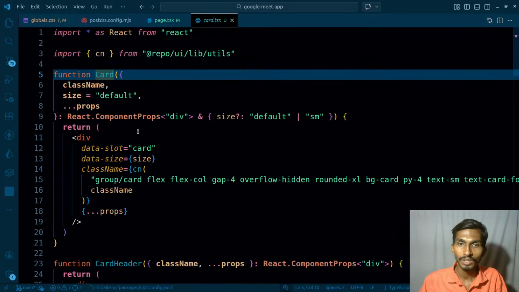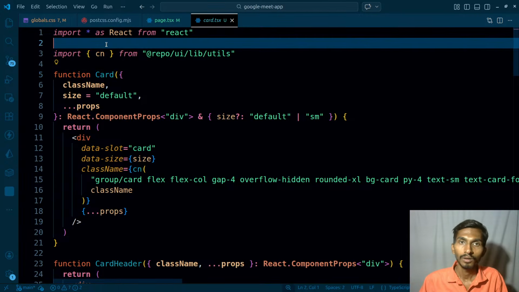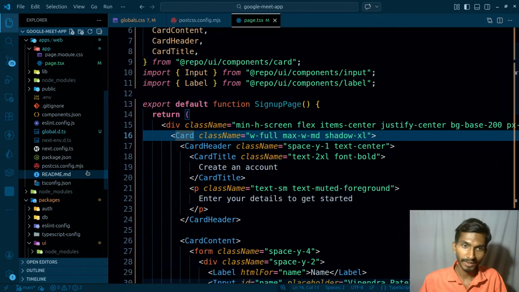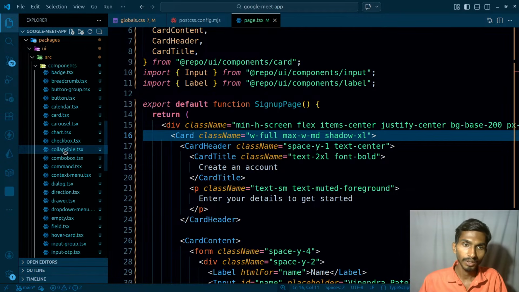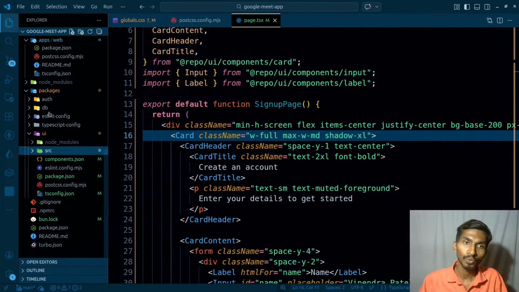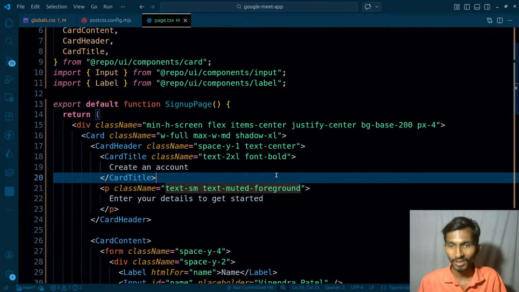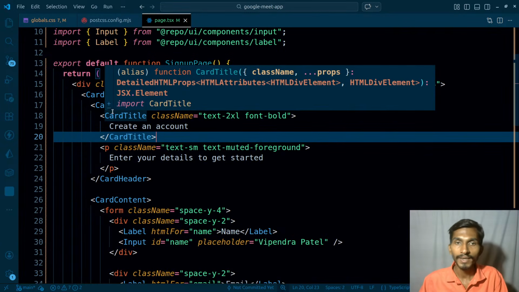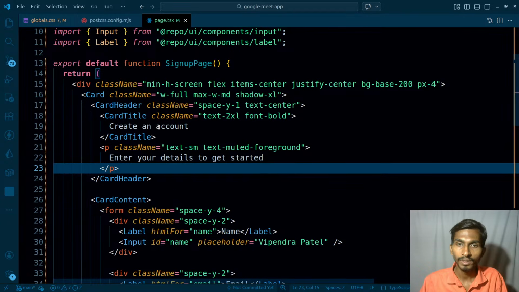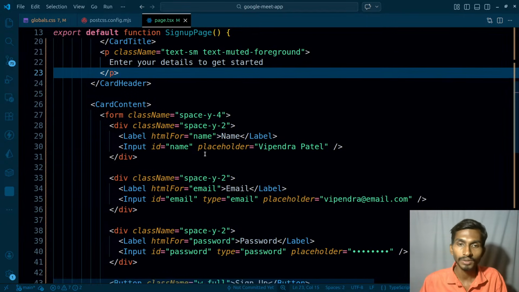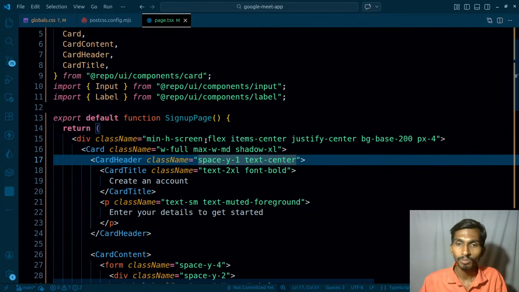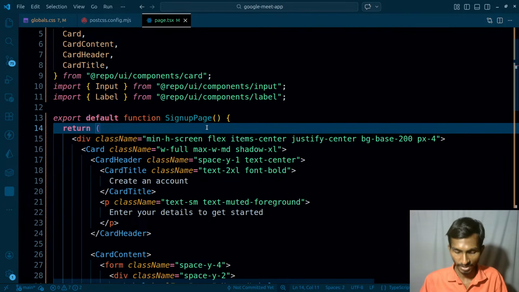This card is actually coming from this card.tsx. So ultimately inside components, now I will have all the components. These are the components that I have. So Daisy UI, though we can use this, we are not using this. Okay, never mind. So ultimately I have this card, then I have the card header. On the card header side I have card title, then I have a paragraph. You create your account, enter your details to get started, and after that this is the sign up page. I hope this is the sign up page. So let me make it okay, sign up page is enough.